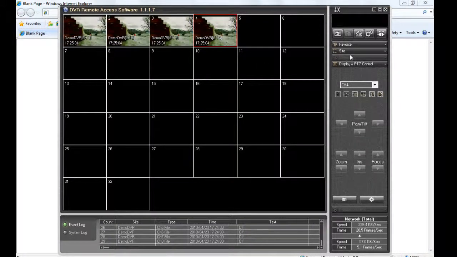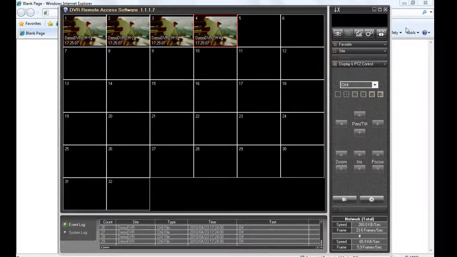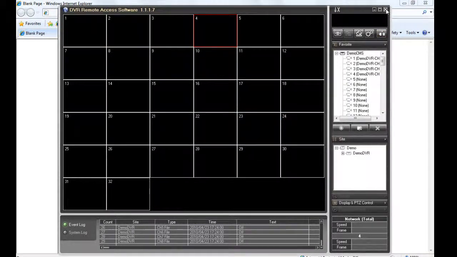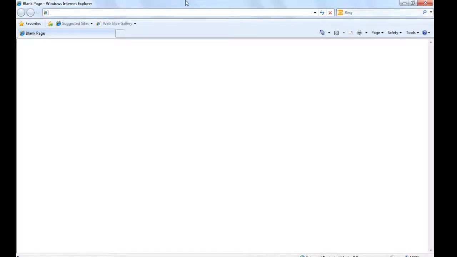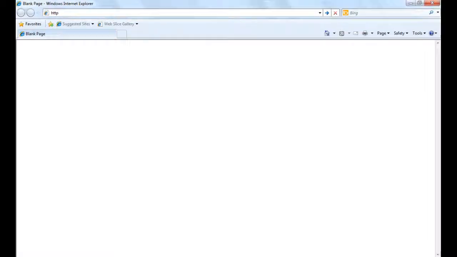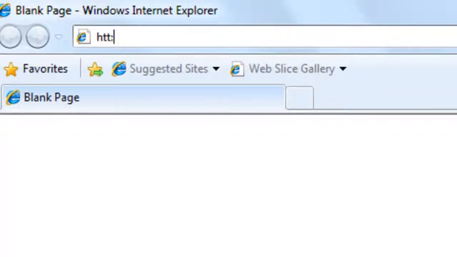Let me show you the web client software. I'm going to close this, disconnect, and then close. The default web port on the Standard Series is 80, so there's no need to type in colon 80, because the standard HTTP port is always 80. I'm going to type in http colon slash slash and the IP address, 10.0.1.218. If it were any other port, I would type in colon 8800 or 8080 or whatever you set it to, but since it's 80, it's unnecessary.